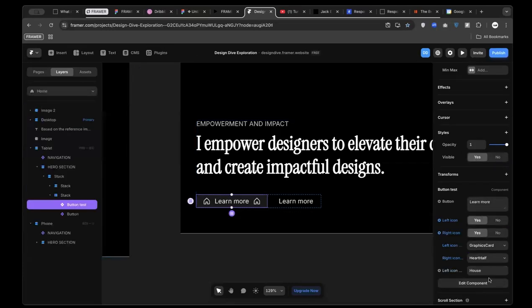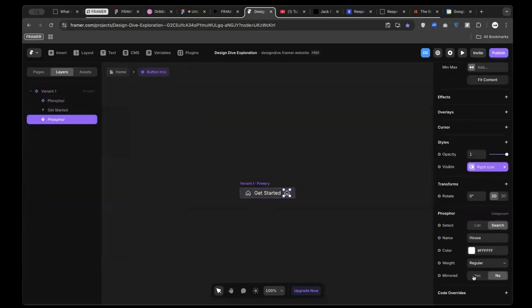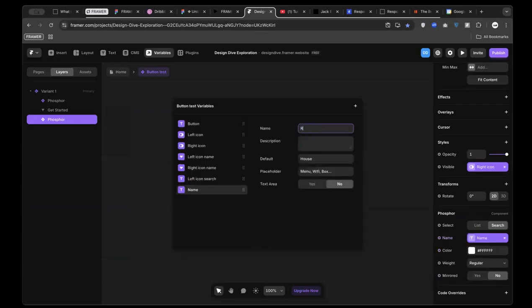So basically, you can see that for the left icon now, you can just write something here. You can see, because I made it to be search. And with this X that I wrote here, you can change what is here for the left icon. Or if I make it to be list, for instance, it changes. If you want to do it for the right icon, same thing: select it, and underneath this search, we'll add a new variable here, create the variable and call it right icon search.